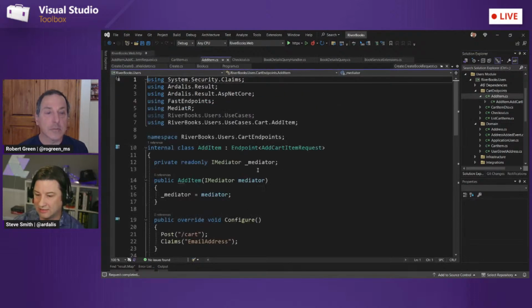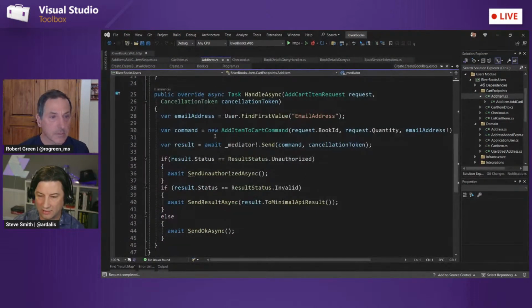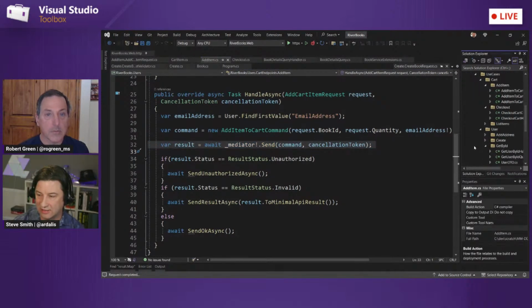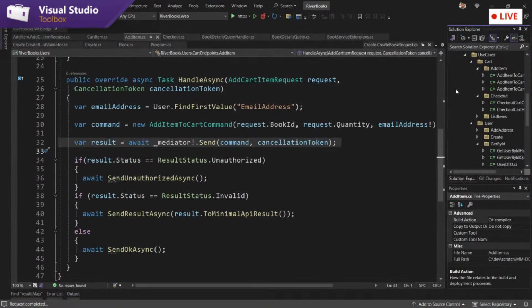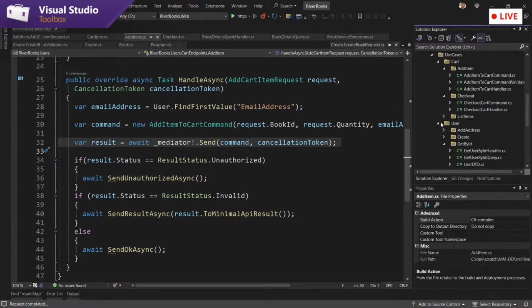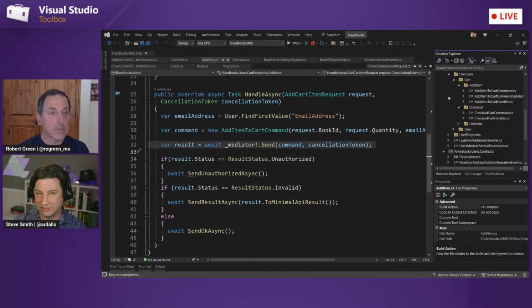Inside of this endpoint, I'm going to create a command to add this item to the cart, and this is going to get sent internally for this module. I've organized things into use cases. So a use case is adding an item to the cart. We can talk for a moment about use cases. Use cases are sort of orthogonal or separate from Modular Monolith, but they can be a nice way to organize your code because it makes it really easy to deal with cross-cutting concerns through the use of your own chain of responsibility pattern implementation. And so I really like this pattern for that reason.